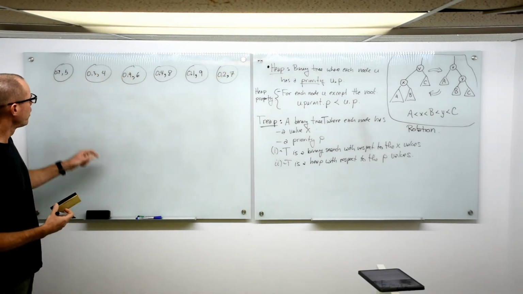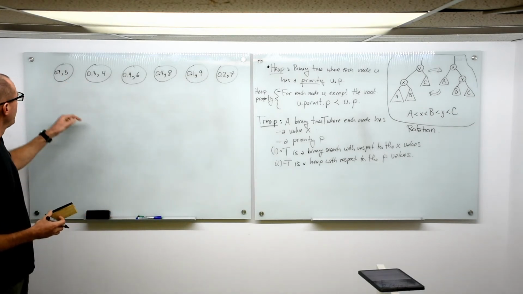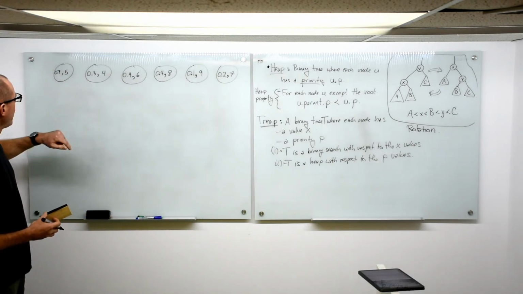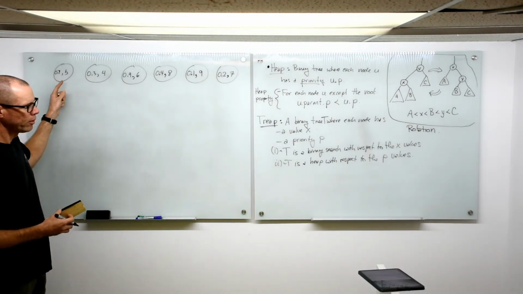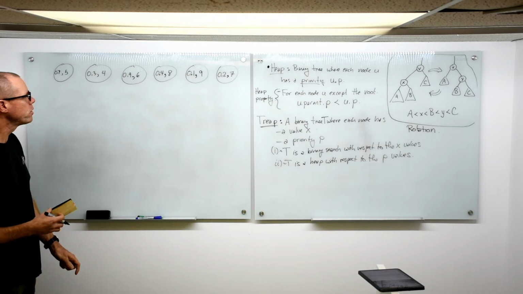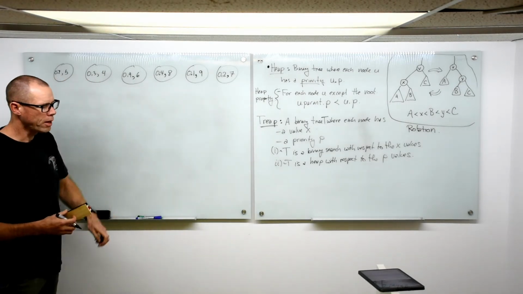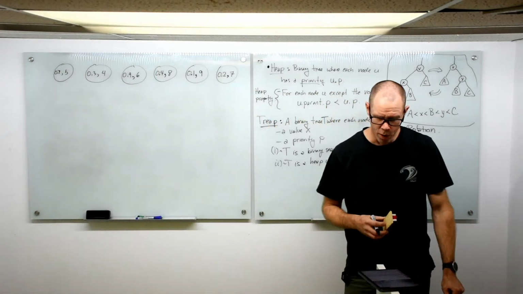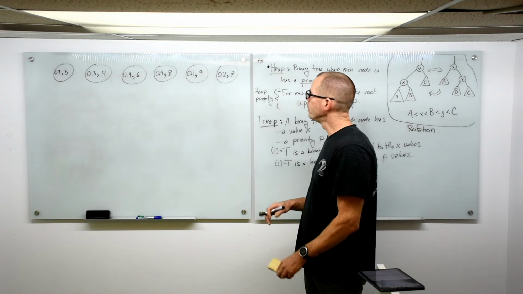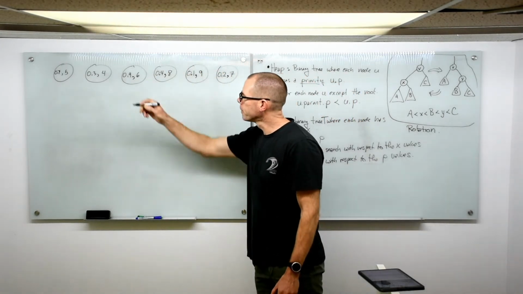Okay, so here I've drawn some nodes. Each one has a priority, so I'm going to use real numbers for the priorities, just so we don't get confused. They're the ones that start with 0 point something. So the priorities, we'll say that they're real numbers between 0 and 1. And the values, or some people call them the keys, are the integers here.